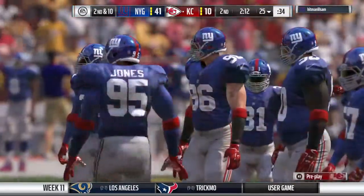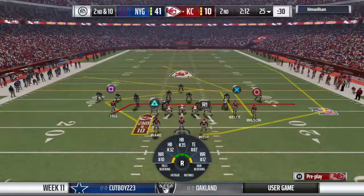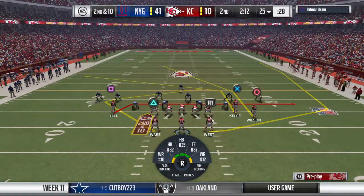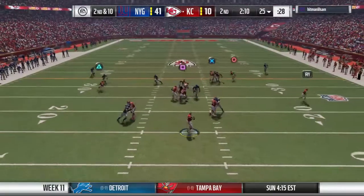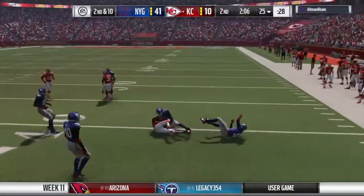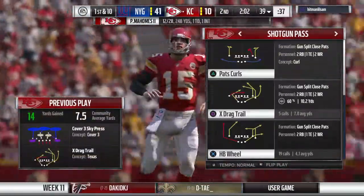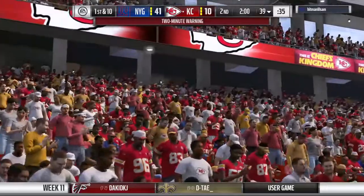Even in today's NFL, when we think of the tight end position now as really a glorified wide receiver, we're still asking a lot of those guys. They have to block as well, and every now and then they don't come down with the football. They complete it to Hill, and he gets this one just shy of the 40 to mark him down at the 39. Fresh set of downs here.